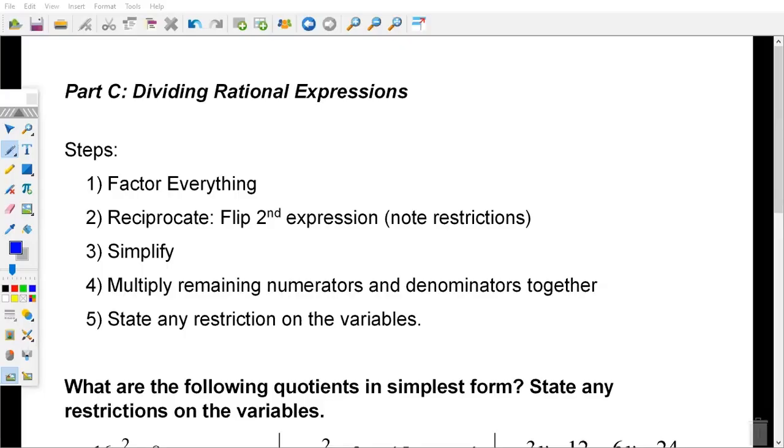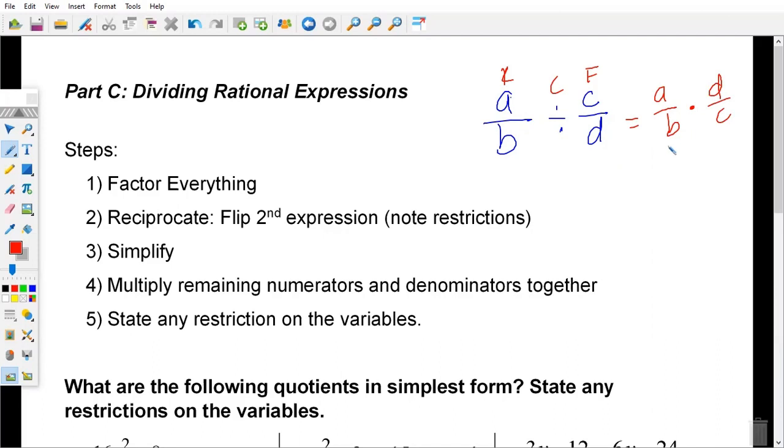All right, when you're dividing rational expressions, the only difference from multiplication is that there's a division symbol, right? However, when we learn how to divide fractions, if I had A over B divided by C over D, how were you taught to solve this? You flip it. You multiply by the reciprocal. If your teacher was really cool, they would have said keep, change, flip. You're going to keep the first fraction, change from division to multiplication, and flip the second fraction. After that, it just is multiplication.